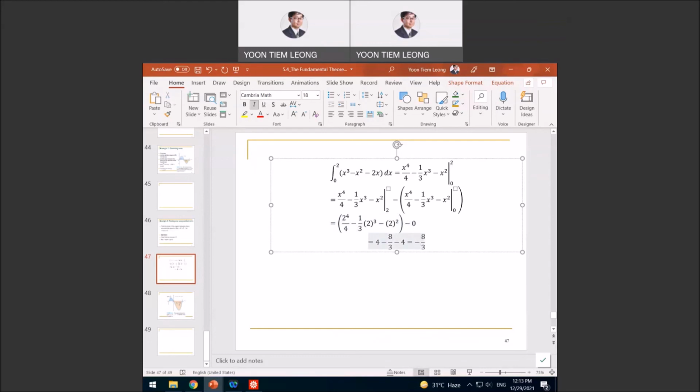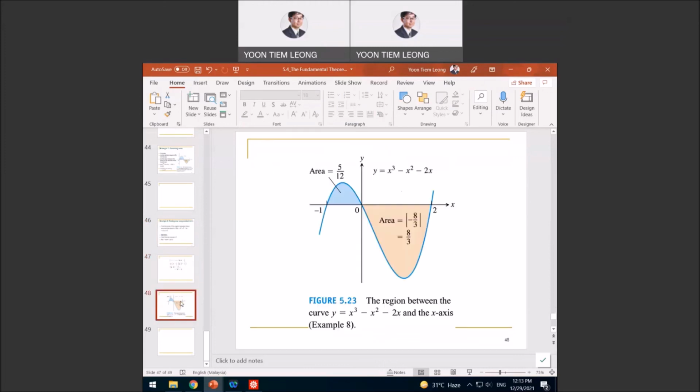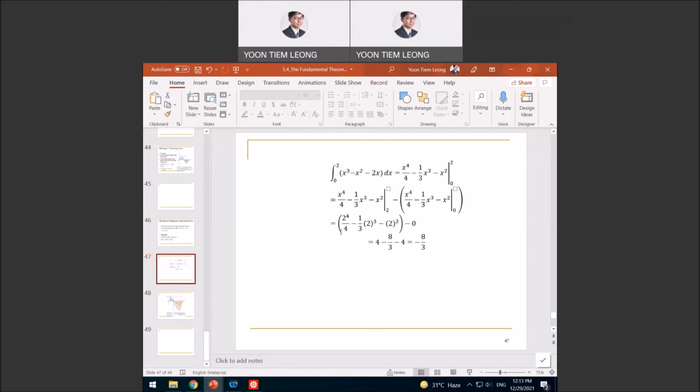So I'm showing you all the single steps of how you evaluate the definite integral, the indefinite integral or antiderivative at the upper and lower limit. That is how you do it. My teacher showed me this when I was in Form 5, and I'm going to show you again. So I'm just trying to show you step by step how you actually evaluate the antiderivative, so that you have no reason to say you don't know how to do this. Okay, so that will give you the integration, but the area of the function is not like that.